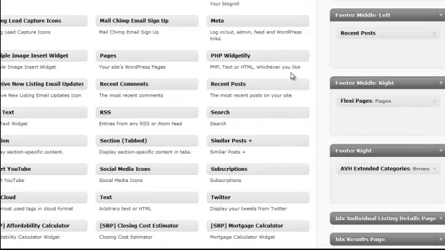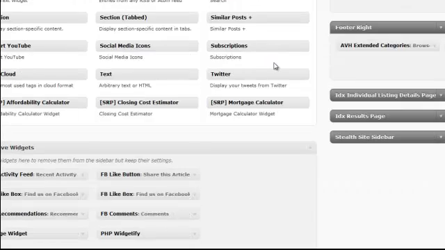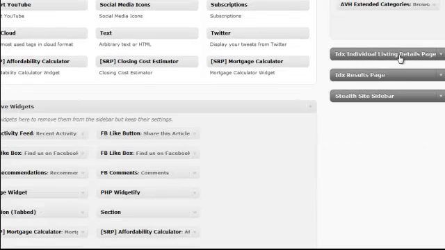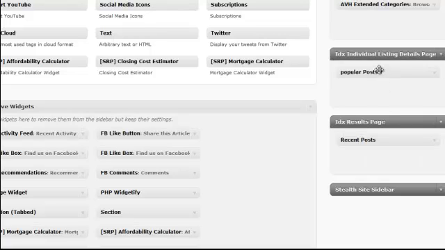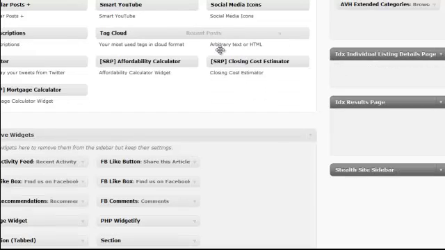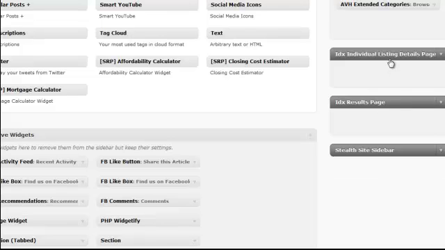Now the other ones you have widgets in, if you have DS ID Express, you have these two sidebars that will function. If you don't have them, then they won't work and they're just going to be blank, so don't worry about it. But if you have DS ID Express, this is your sidebar for your individual listing details, meaning you clicked on a property called 123 Main Street. Well, this is your sidebar for that one. Now let's say you clicked on the city of San Francisco and it shows all the results for that city.